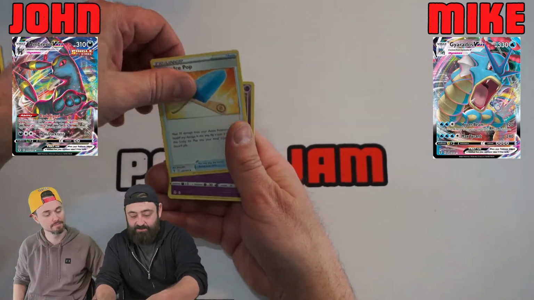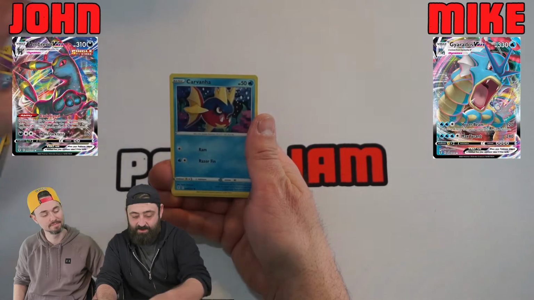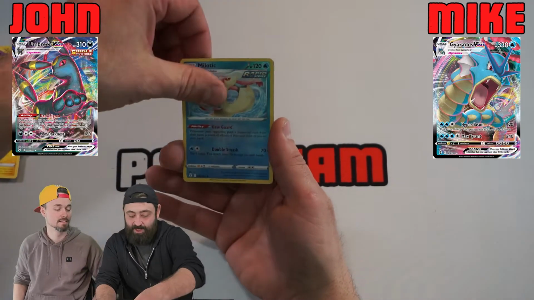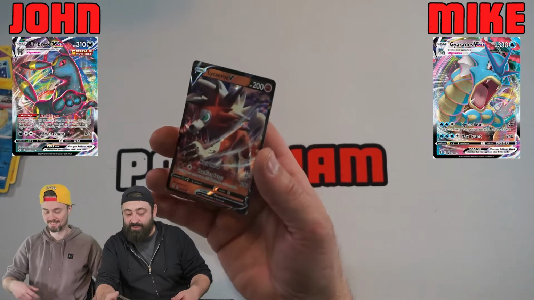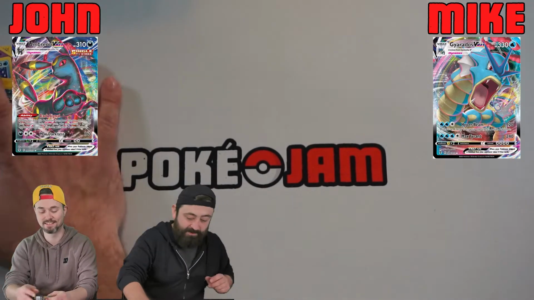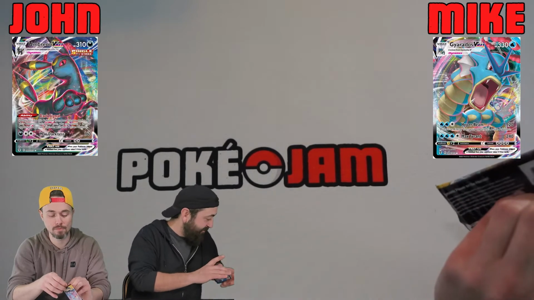Oops, Swoobat, Lucky Ice Pop, Nickit, Emolga. Oh nice, another reverse rare, Melodic, and nice, Lycanroc V. Very cool. V-star, I'll take it. Hits for sure. Plus, Lycanroc is very cool. Yeah, he is. Nice hit there. Still, not going to take it.